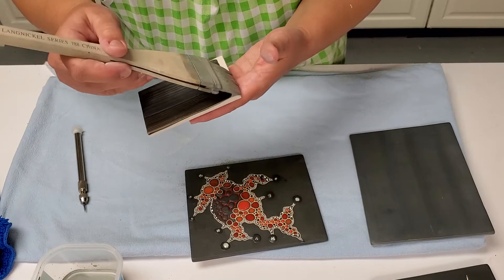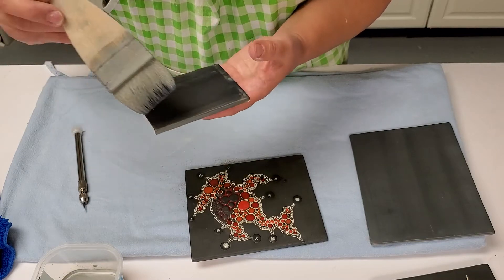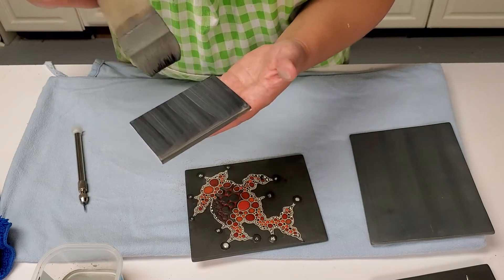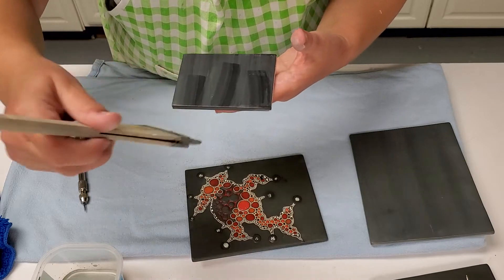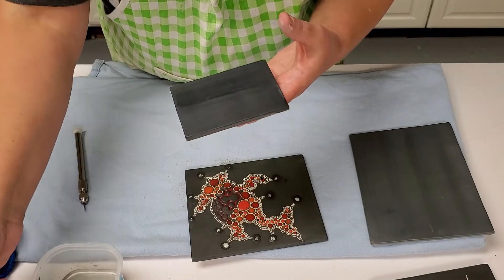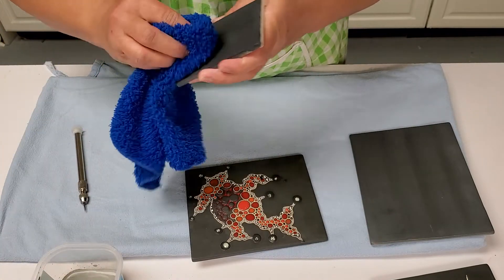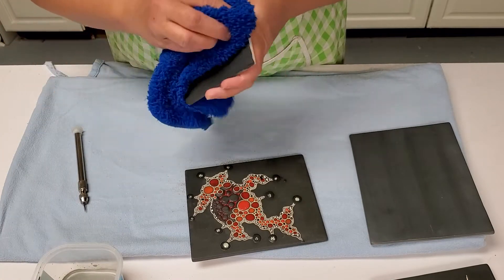This is just a slab of clay that is bone dry right now and I'm coating it with terra sigillata, which is basically just powdered clay mixed with water and then buffed so you get this nice beautiful sheen on it.